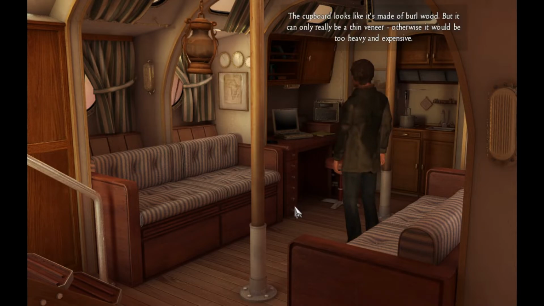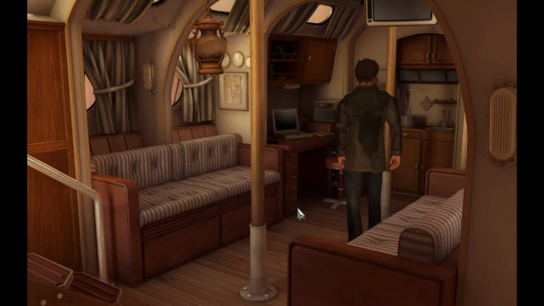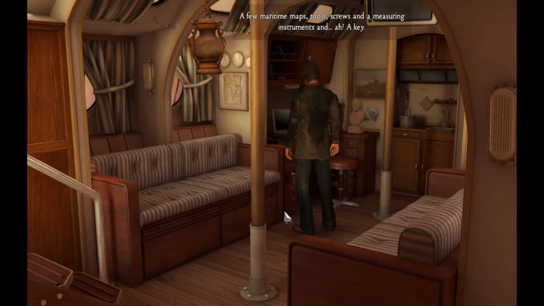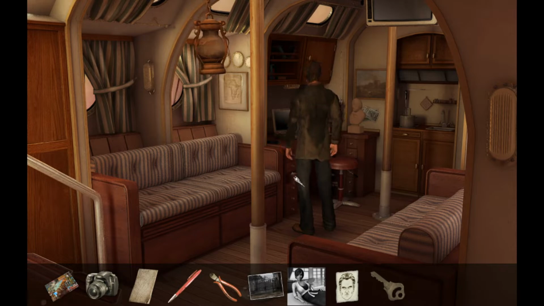Drawer. The cupboard looks like it's made of burl wood, but it can only be really a thin veneer, otherwise it'd be too heavy and expensive. I had hoped you opened the drawer, not tell me your assessment of what material it was made of. All right. A few maritime maps, tools, screws, and measuring instrument. A key. Okay, that's what we need, yes. Good. Anything else?